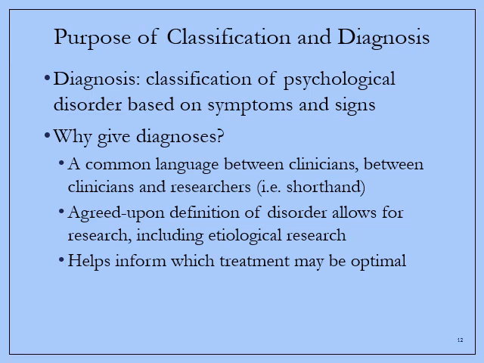The way that we do research on psychological disorders is seeing if a certain treatment works for a certain group of people who meet diagnostic criteria for a certain disorder. At least that's the traditional way of doing clinical research. And if someone comes into my office that has depression, then I know, okay, I'm going to consider these ranges of treatment that have been empirically shown by research to be optimal for people with depression.